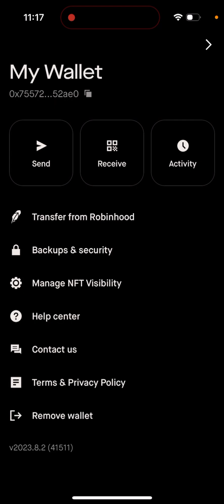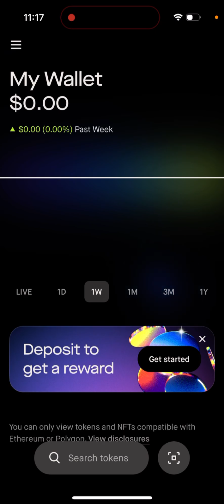So yeah, try it out. Definitely, why not? But of course, if you're using some other wallets, why would you need to switch to Robinhood? But if you have a good portfolio in the Robinhood ecosystem already, that's your way into Web3. Of course, you are able to buy Bitcoin, all of that on Robinhood, but now this is your access to Web3, and you can also try it out. So yeah, that's the idea. Hope you enjoy it.